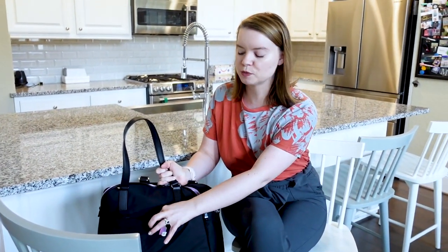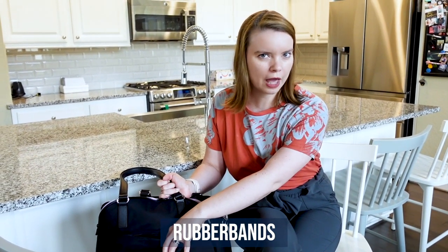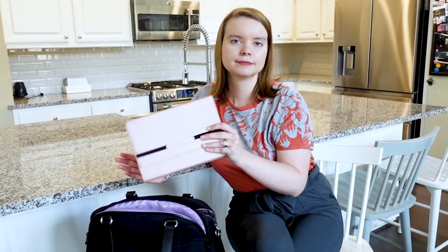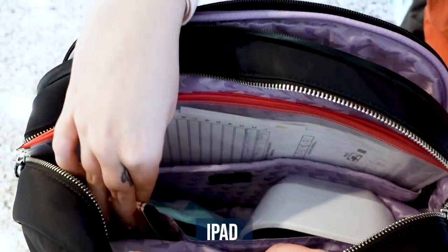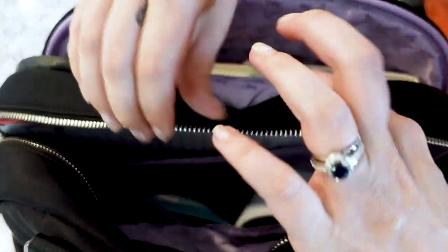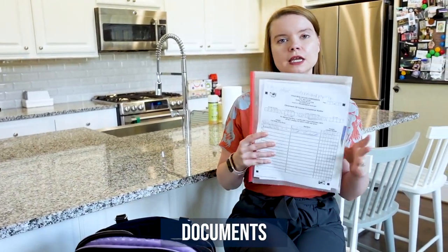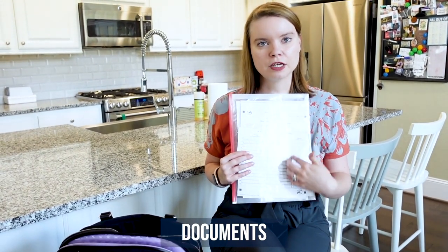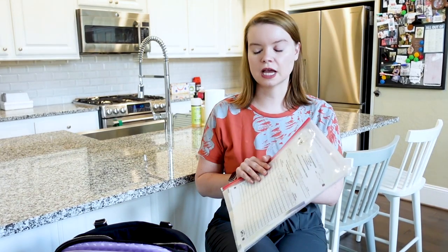This back pocket traditionally attaches to luggage, but I use it to store rubber bands — that's how you gather up all the cards at the end. This back piece is for computers; I keep my iPad in it so I never forget my iPad. Then you have the interior section, which has a pocket for documents. This is where I keep my Trek forms, so I always have extra Trek forms on hand. When I do a marketing event, I pull them out; when done, I put them back in and enter the information after.